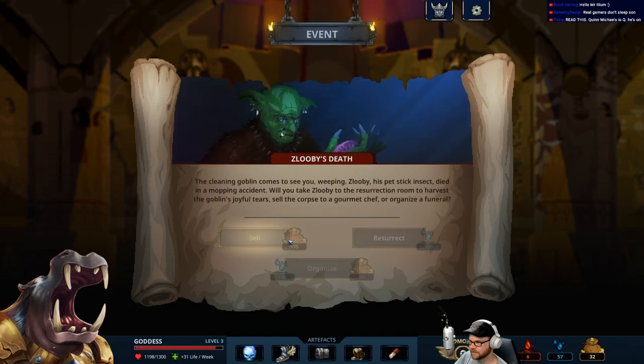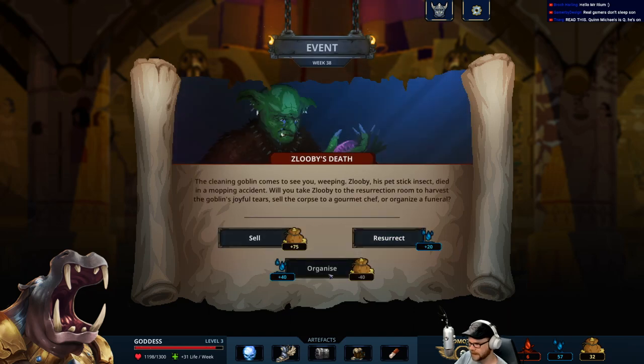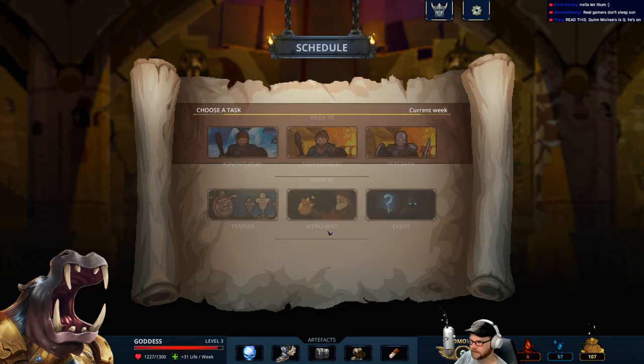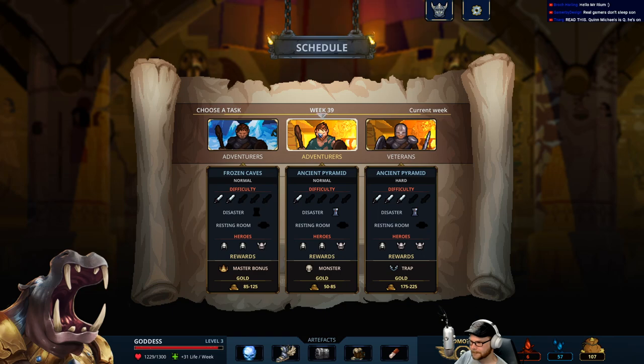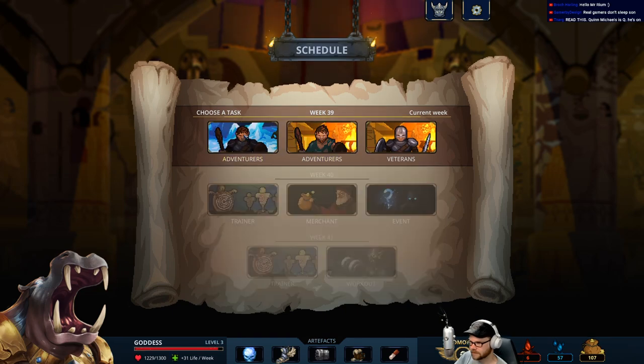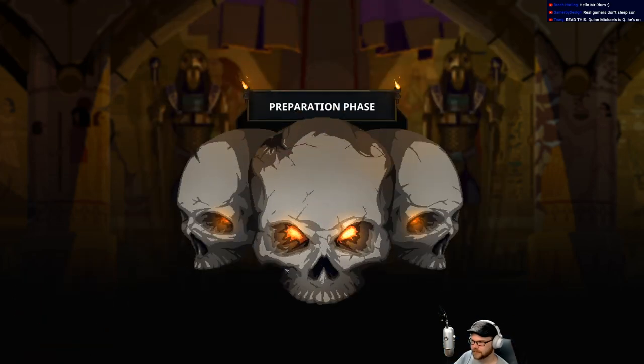Let's do an event. Old Zlooby died again. I will take... I can't afford that. So let's just resurrect Zlooby. Well, let's sell him. How many more of these do we have? Master bonus. Like, master bonus is, like, my master gets a bonus.